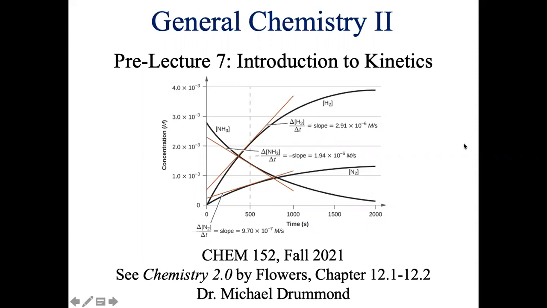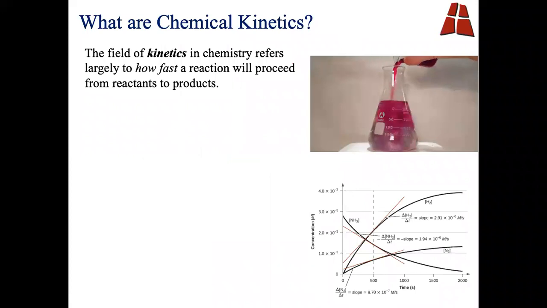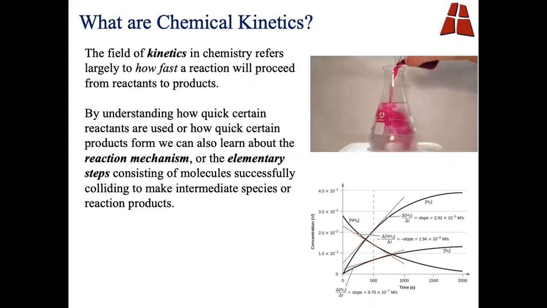And so if you would like to check your textbook, you can, of course, do that to learn more about kinetics. So again, starting a new chapter, when we're talking about kinetics, what we're talking about is essentially the rate of a reaction, or how fast a reaction will proceed from its reactants to products. And this is important, because depending on how quick a reaction goes, we can learn different things about it.